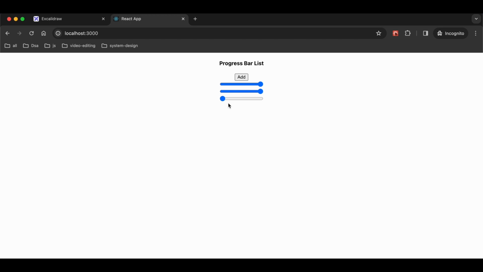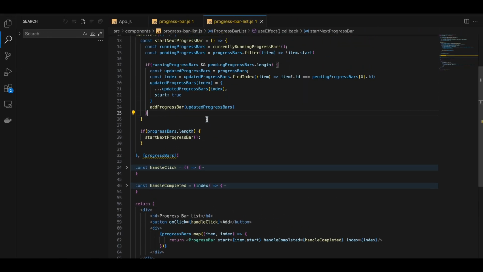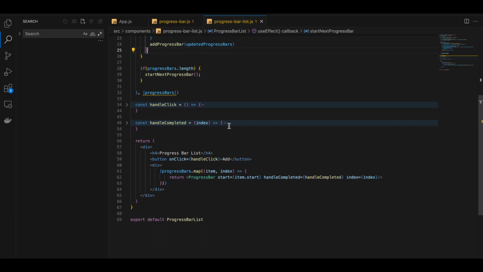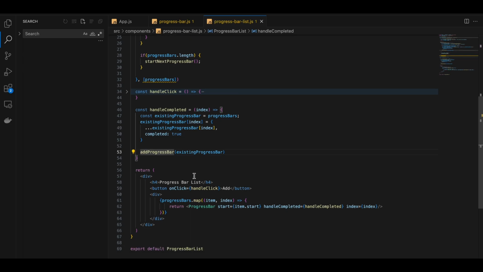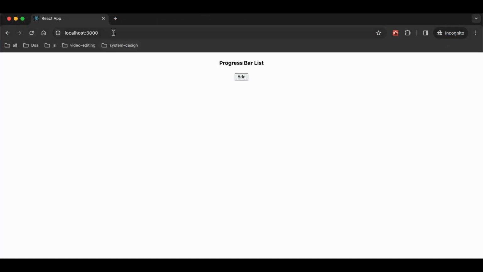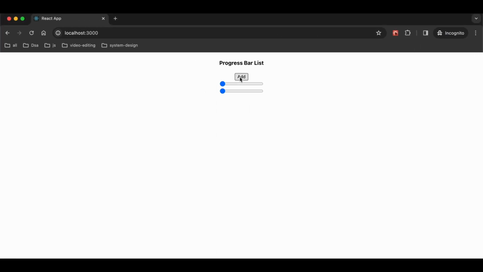It's not running. So what will we check here? This art progress bar is fine. Existing progress bar. Okay, now let's test it. 2, 3.